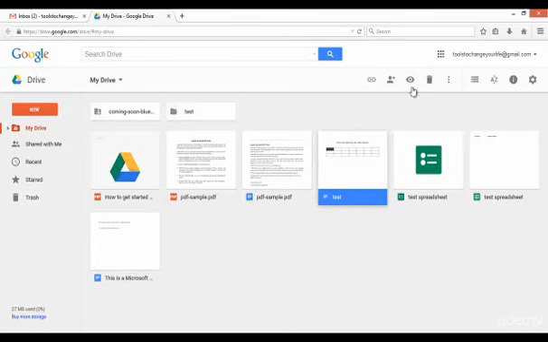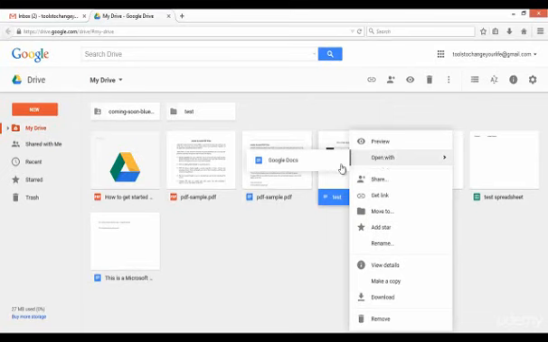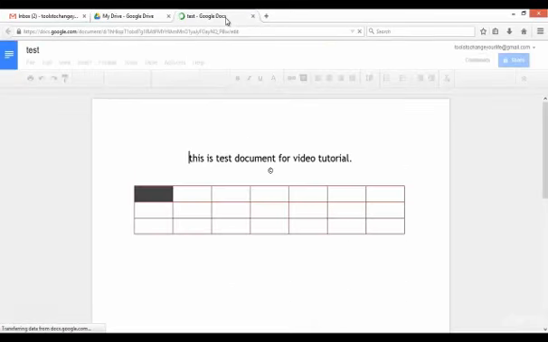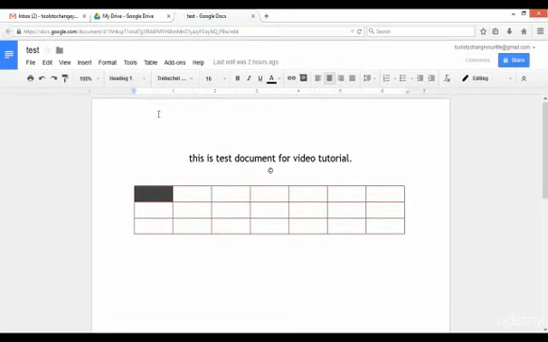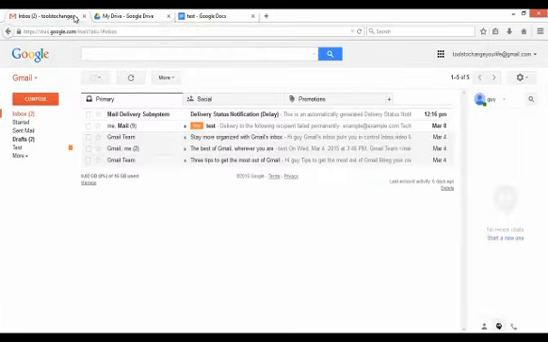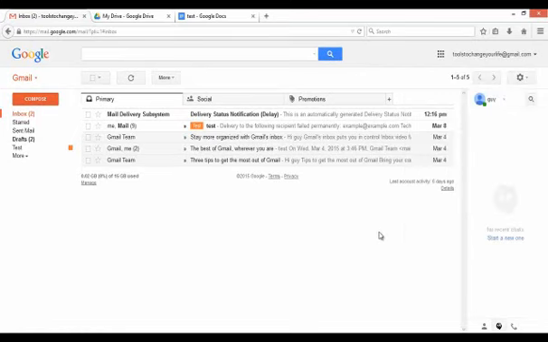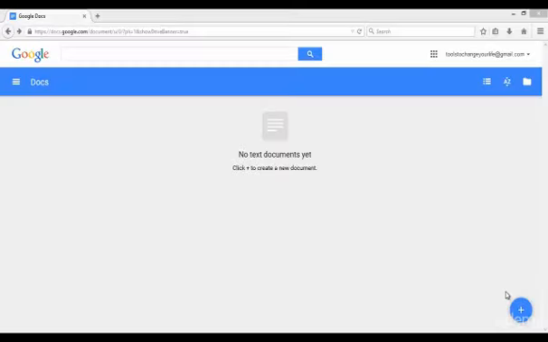You can click on Preview and it opens up. And as you can see, the page is loading. So if you want to edit it, you click Open with Google Docs. And again, it pops open in a new tab, and then you can edit it. So we're switching between Google Drive and, at the moment, Google Docs. You can click back to Gmail there, and if you click on your apps button again, you've got all those different Google tools that you can access. And that is basically how you move between the various Google apps, specifically from Gmail to Google Drive and Google Docs for this example.